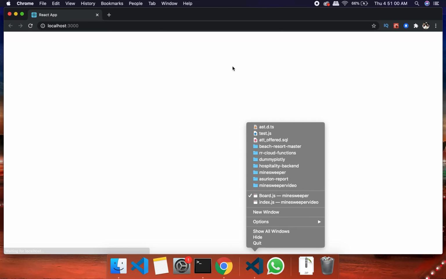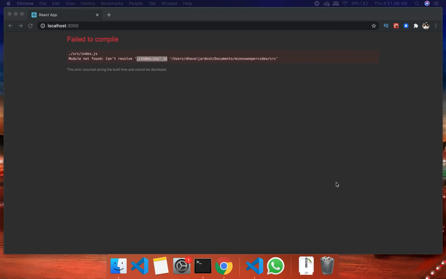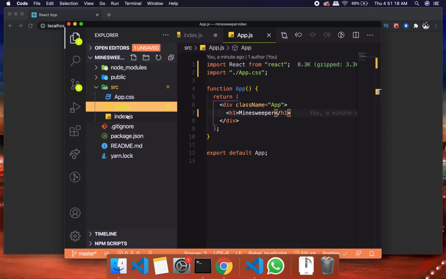Let's go and check. Okay, so we have index css not found. If I go back to the code, it's going to be in app, index.